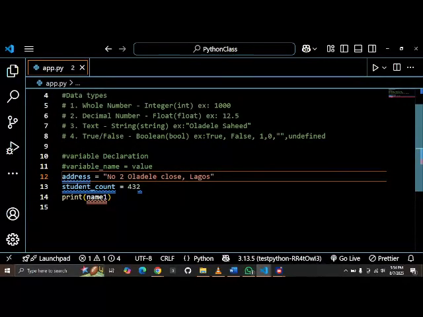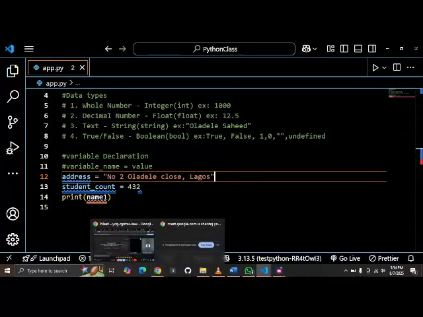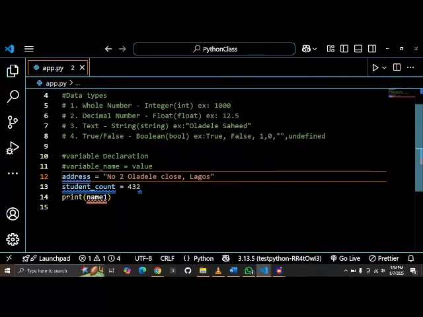So let's continue, if we have satisfied the questions that are available. There are times that you need to allow your program to take data from the user. Then when the data gets into the code, you work with the data and produce output. That's basically what software does. Software will take input from you, process it, and give out output. Some of us that have done COM 101 in university or polytechnic will tell you software is a piece of code that takes input, processes it, and gives out output.